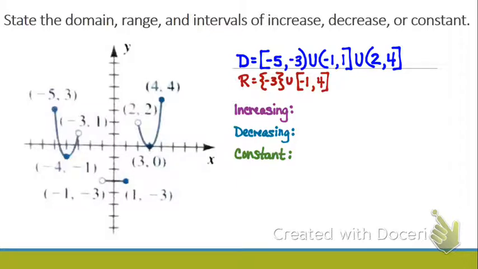Wait, so the union sign is because of the gap? Yes. When I'm looking from the bottom to the top, it's because there's a gap. There's output down here, but then my output doesn't start again until higher than that. I got you. Yes. Awesome.